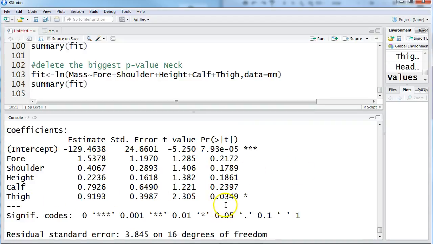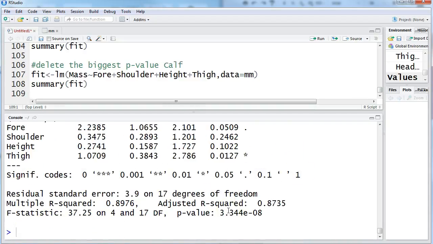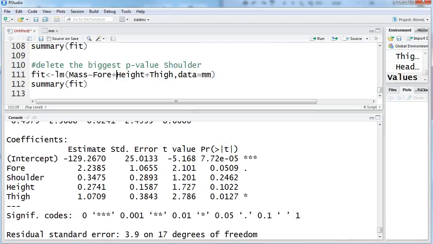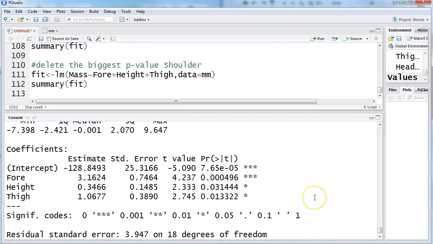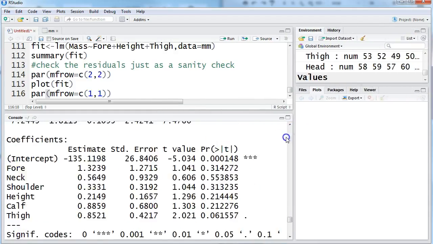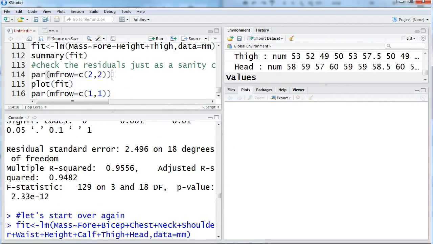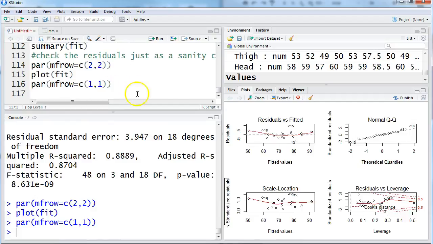Okay, so the thigh definitely does help, but I'm not convinced we're going to like what we end up with here. We're down to only 3 variables. Woo! And bam! All of a sudden, all 3 of those variables, yes, we will help predict the mass. Now, because we deleted such a highly significant variable, I think it's justifiable to say I need to look at those residual plots. Yeah, I kind of see a little bit of swerve here. The QQ plot still looks good. I don't know that there's any data points that are necessarily a huge issue. So maybe the residual plots are less desirable.